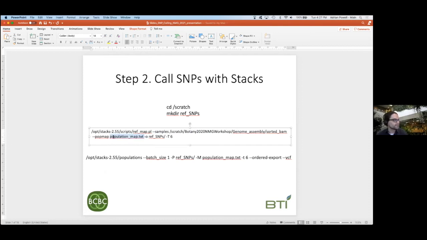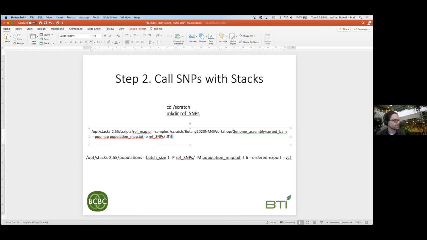Stacks also asks for this population map.txt file, which is usually a 2-column file with the sample IDs and an a priori population designation. That can be altered, and it can be run in different ways for a real sample if you'd like.